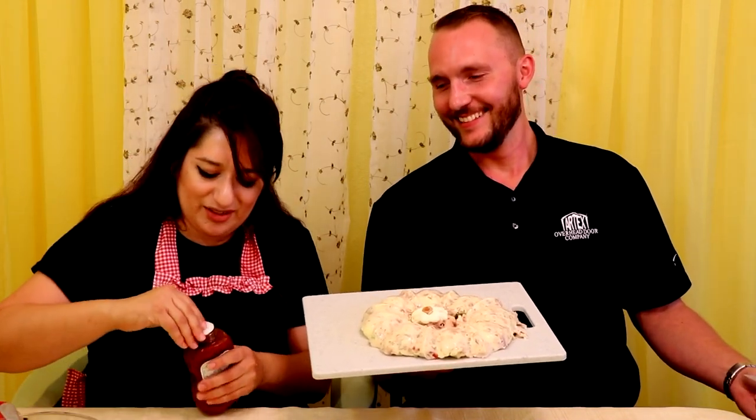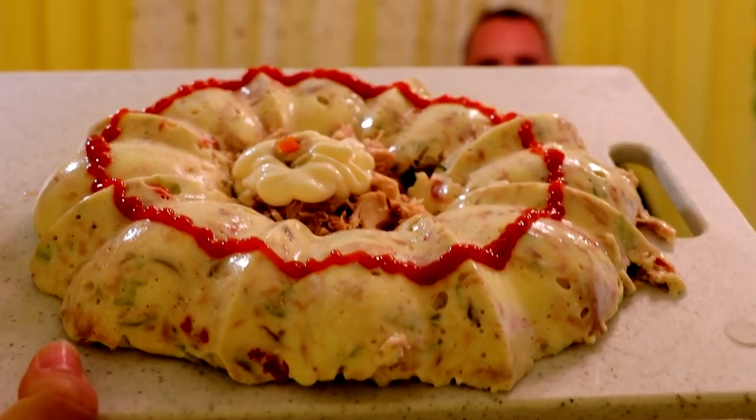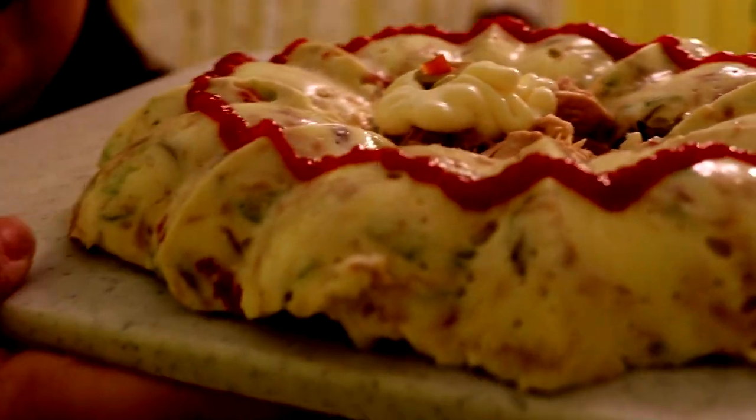We top it off with a slice of olive with a pimento in it. I think the decoration on the side right here is supposed to be pimento slices, but I couldn't find pimento slices, so I'm using ketchup, because ketchup and tuna fish go very well together. Oh, excuse me. We are gluten-free. Oh my God. Here it is, folks. The beautiful salad souffle right here. Doesn't it look delicious?